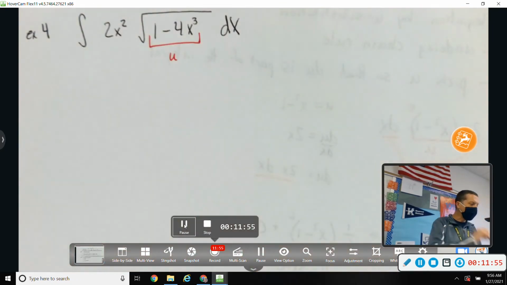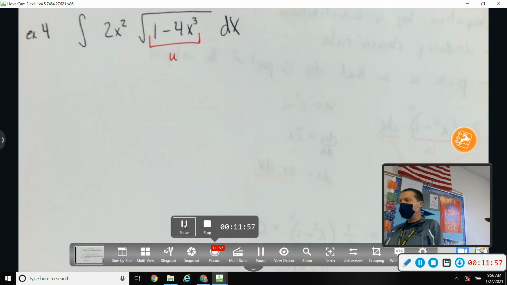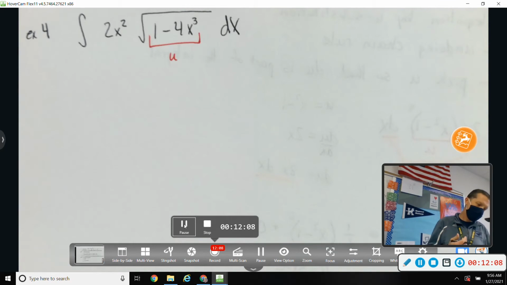By the way, you guys are picking them right, and it helps that I'm guiding you, but a lot of times on u substitutions, you pick wrong the first time, and things kind of go astray, and you're like, okay, I got to back up and start over and pick a different u. Wait, so would the u include the square root or not? That's a really good question. Should the u include the square root? I know the answer because I've done 100 of these, but you don't know the answer yet.